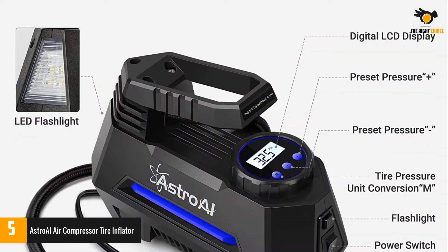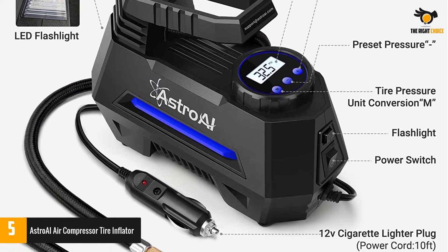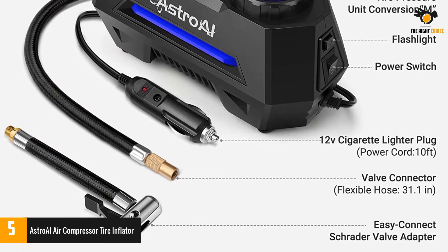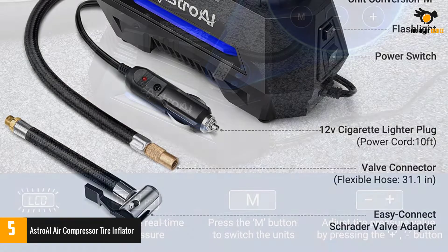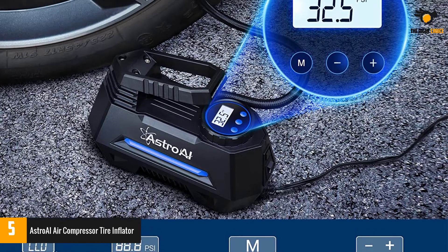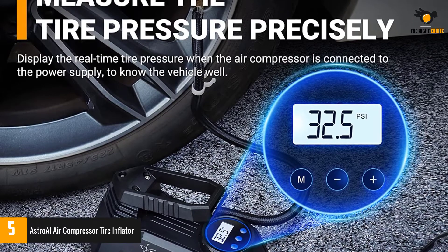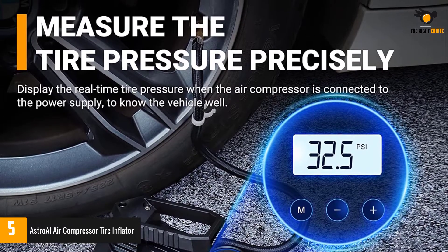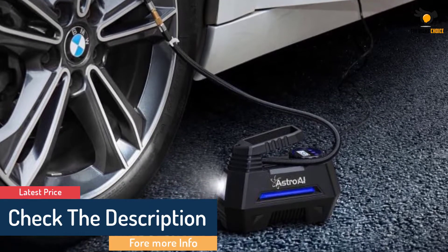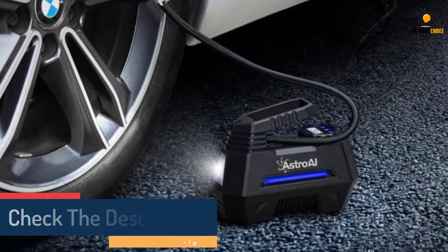It comes with an emergency LED light that can provide illumination while inflating at night or in dark areas. This air compressor has a two-way attached nozzle, so you can use it according to the convenience and situation. It comes with easy-to-operate buttons. High quality materials were sourced for this tire inflator — it can inflate a 195/55 R15 car tire from 0 to 35 PSI in under 5 minutes, and is professionally calibrated to always return a reading within 1.5% of the pressure of your tire.